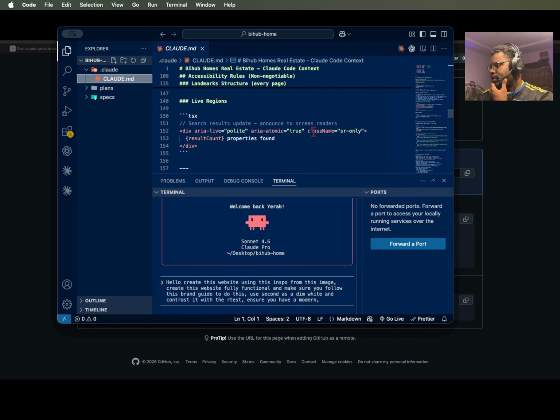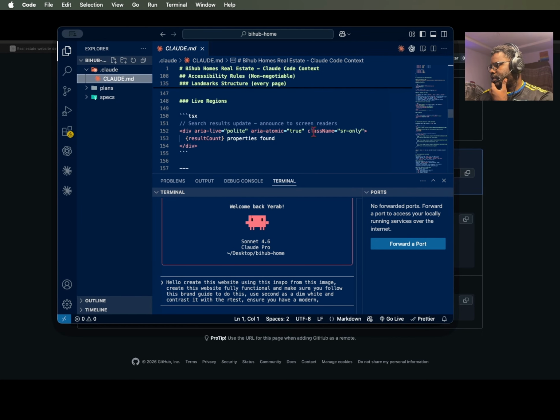Just a recap of everything we've done. We've downloaded VS Code, installed Claude Code on VS Code, signed up for Claude, GitHub, and Vercel as well. Also, we made a prompt on Claude chatbot. We asked for the markdown file to give context to Claude Code while it's creating the website.